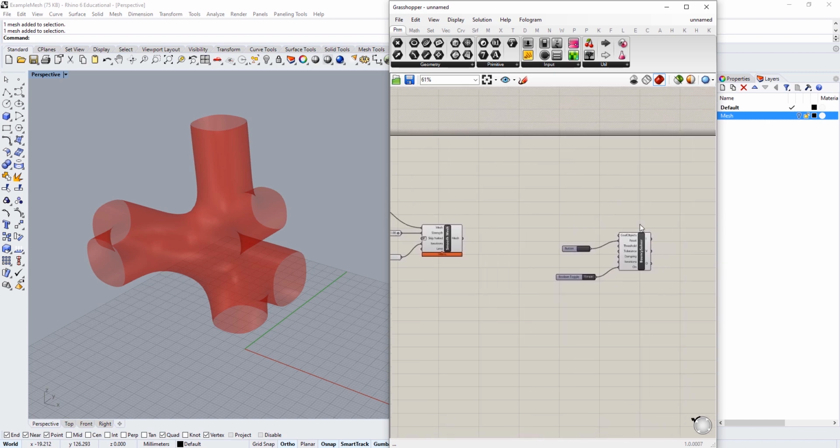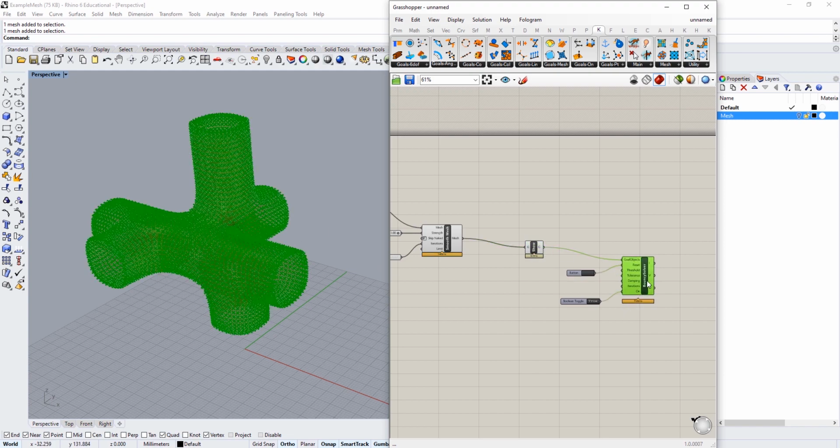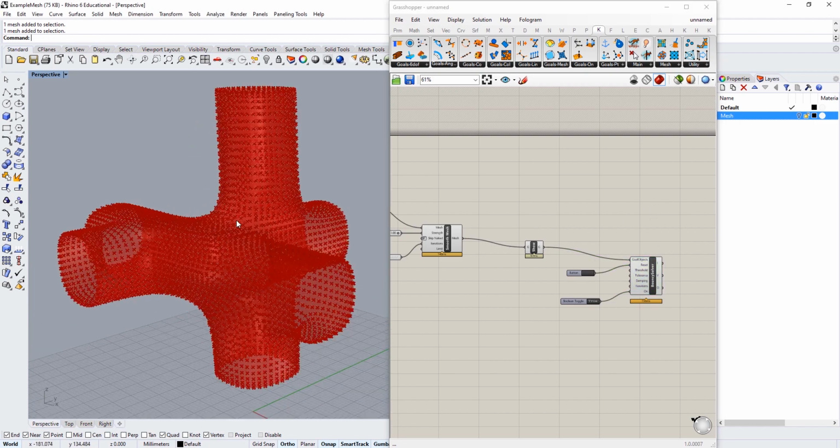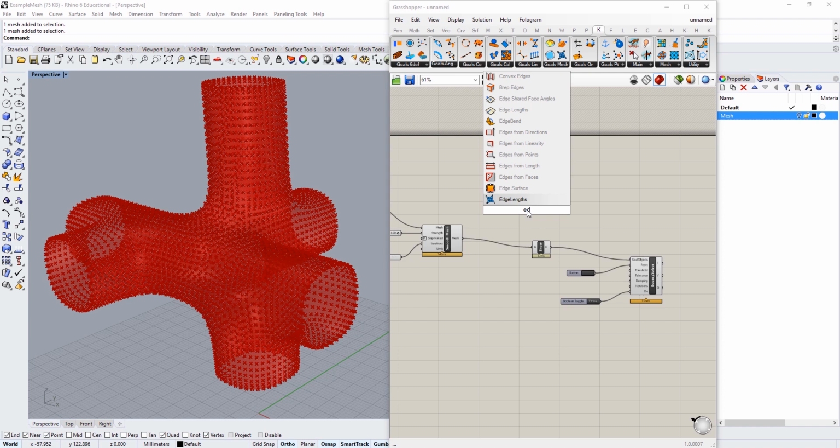The first goal I want to input is something called the show command, or the show goal, I guess we'd call it. So if you come up to main, there's a little show button. And this goal will basically just say, show us this mesh as it simulates in Kangaroo. So now if I click on it, you'll see we're getting a bit of an output with this mesh simulation that we're putting through. The next thing I want to do is create something called an edge length goal.